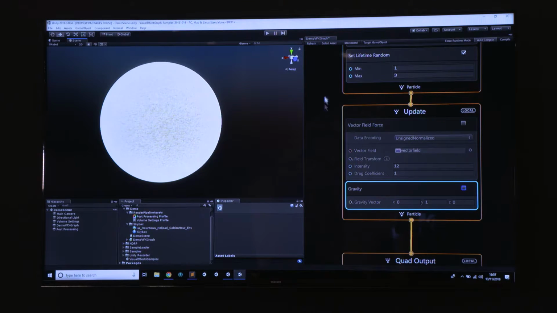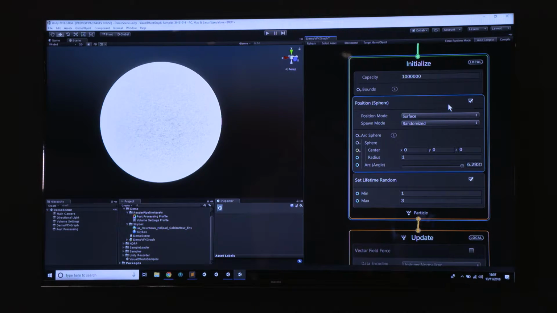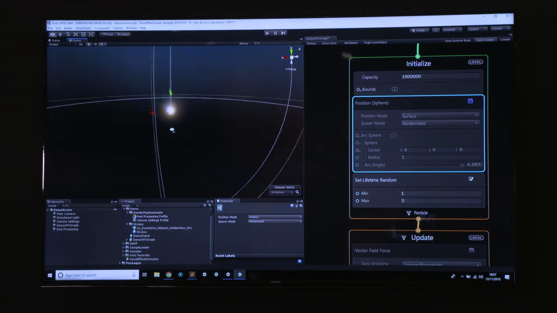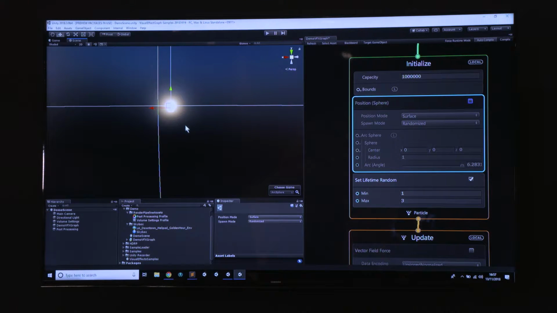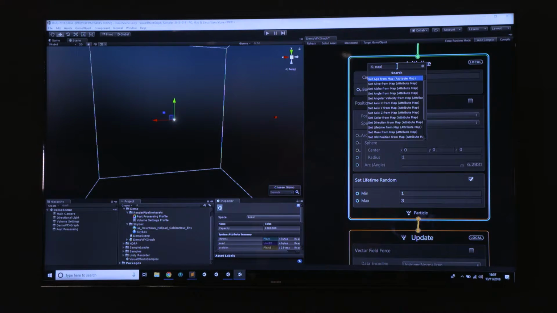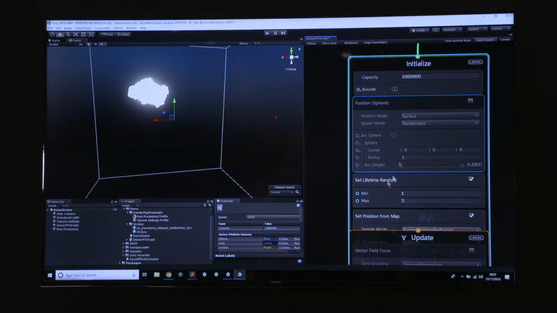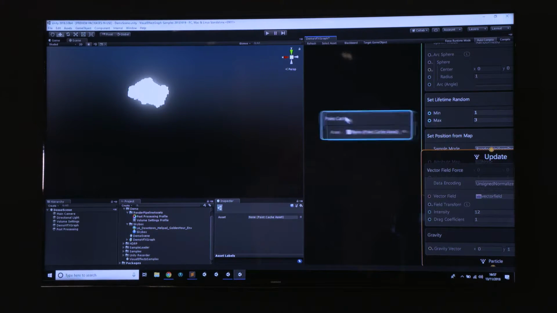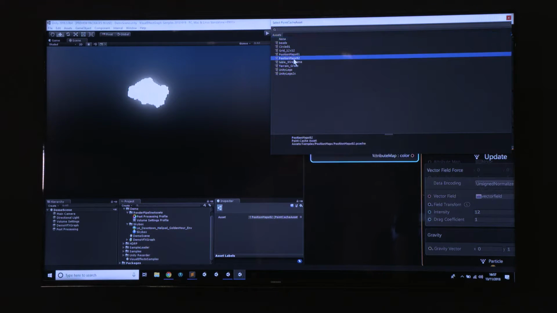Now, this is spawning a sphere, but maybe I don't want to spawn a sphere. Maybe I want to spawn something else, such as that person's face in the examples earlier on. And like I said, that's point cloud data that's already been baked and that we can use. So I'm going to turn off position sphere, so it now just spawns 1 million particles in the same place, which is pretty ridiculous. And instead, I'm going to add a, wow, there's a lot of nodes. So let me scroll down to set position from a map, and let me get the point cache. And select the one called position map 2.